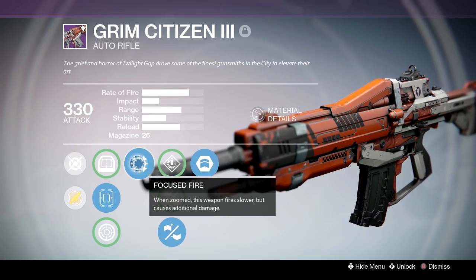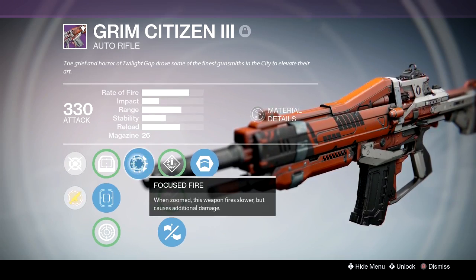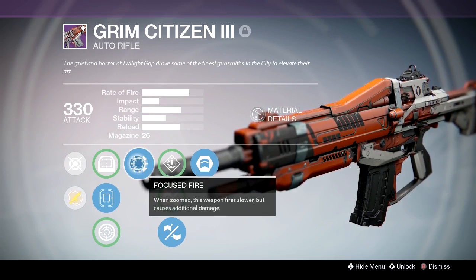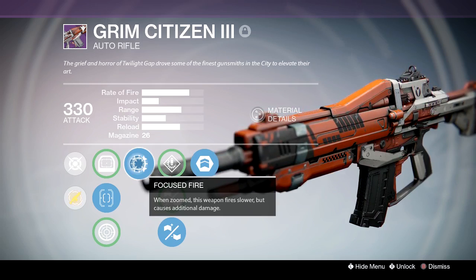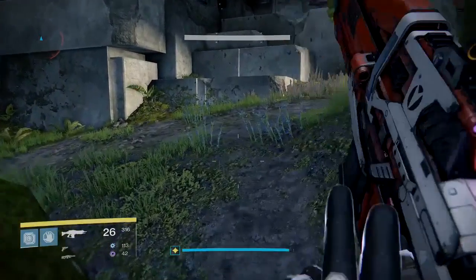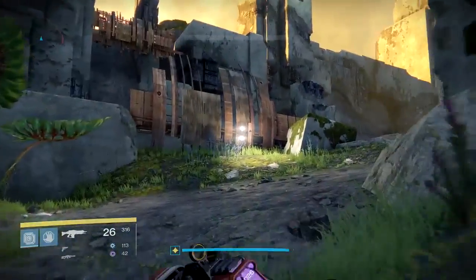I leveled it up and had interesting results. It didn't amaze me in the ways that I thought it was going to, but it amazed me in other ways. So the high impact auto rifles with focus fire, they become like a Suros Regime, that type of really slow rate of fire situation. So let's get into some PvE and PvP gameplay, and we'll talk about it.